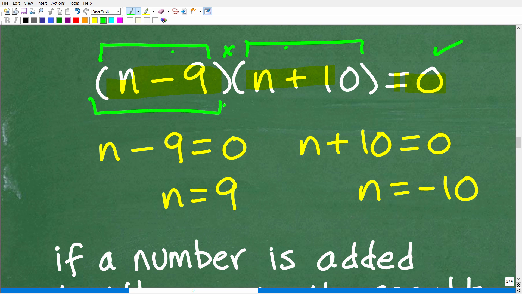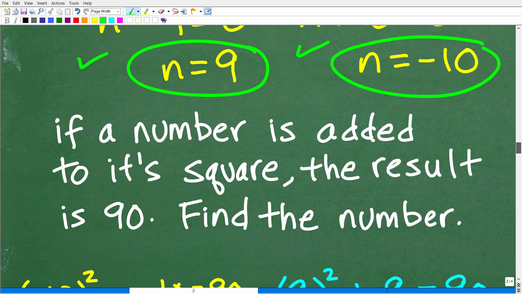That's why we're going to say, this number, you are probably zero, and you over here are probably zero. You need to understand why we are setting each factor equal to zero. So we're going to set N minus 9 equal to zero. We're going to solve that. That is N is equal to 9. And then N plus 10 is equal to zero. We'll solve for N. We get N is equal to negative 10. These are the answers, but let's check our work here and see if it makes sense.